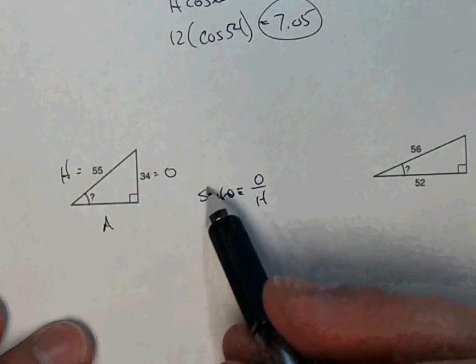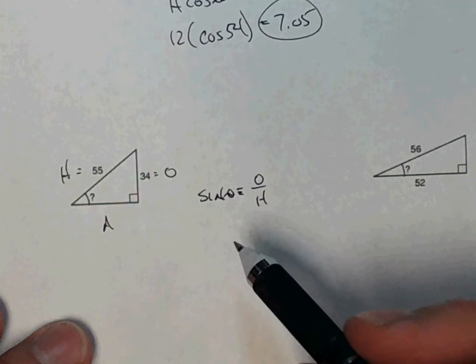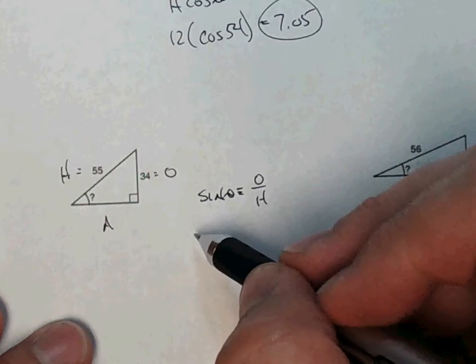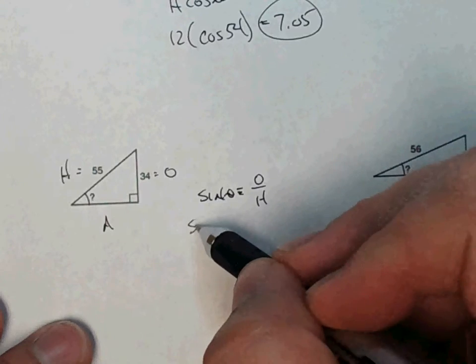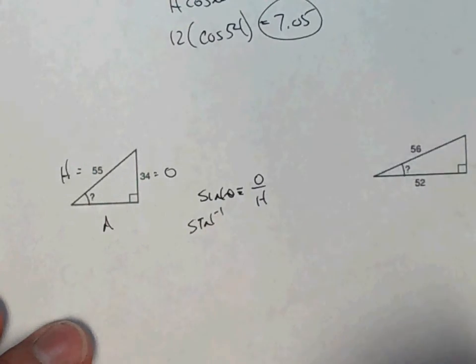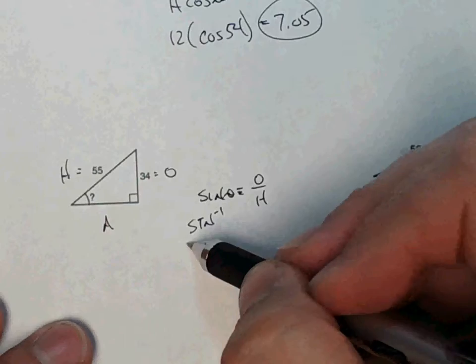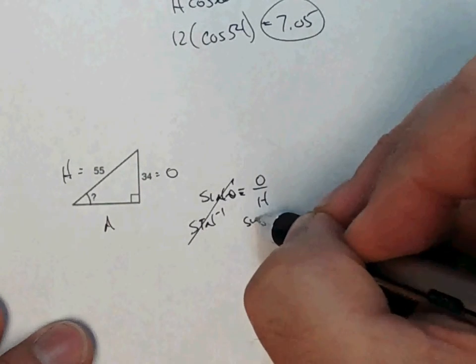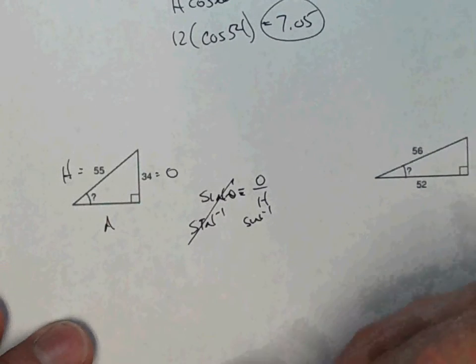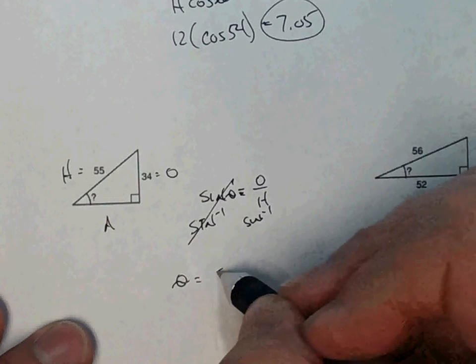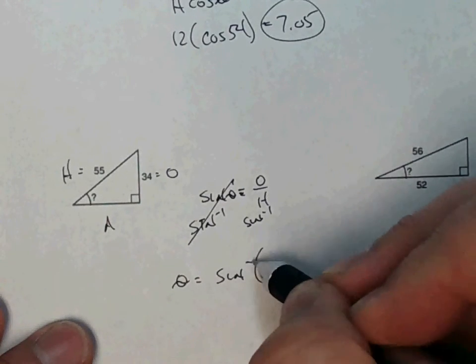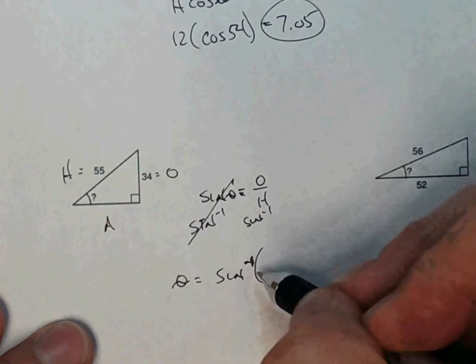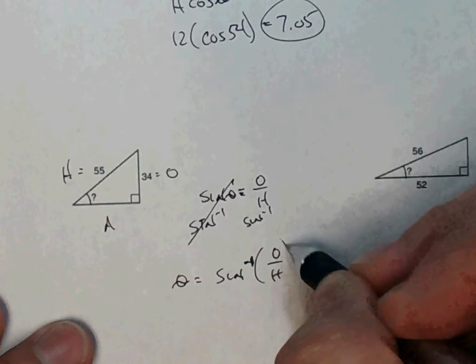So we've got to get rid of this sine function. The opposite of sine is something called inverse sine. On your calculator, it's just this little sine to the -1. If I do that to both sides, it gets rid of it. But I have to do it over on this side as well. So I have to add this little sine to the -1 on this side. So we end up with the angle is equal to the inverse sine, get my 1 in there, of the opposite over the hypotenuse.